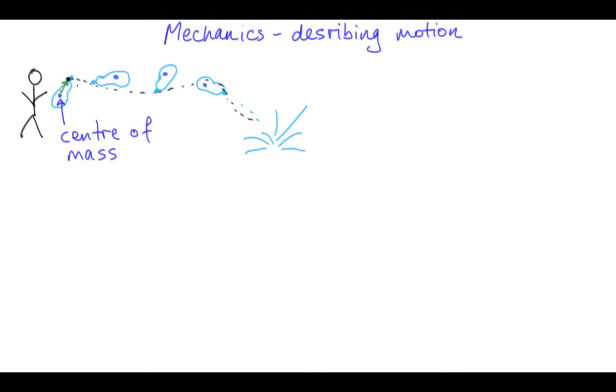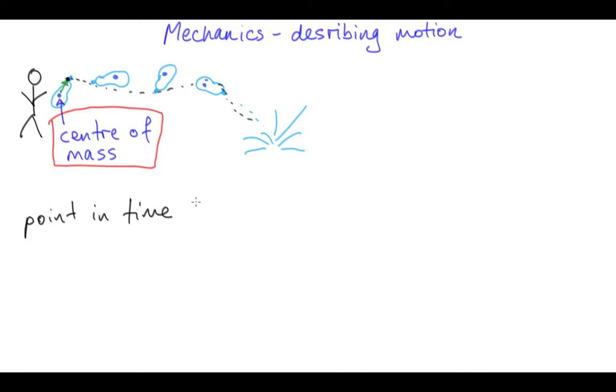It is much simpler to describe how this center of mass moves through space. And then if we really need to, we can describe how the rest of the object moves relative to this center of mass. In most situations, just knowing how that center of mass moves is enough. And what this means is that we just have to track how a single point moves in time. So we're going to quantitatively describe a single moving point. And this means we need to keep track of its location in both time and space.